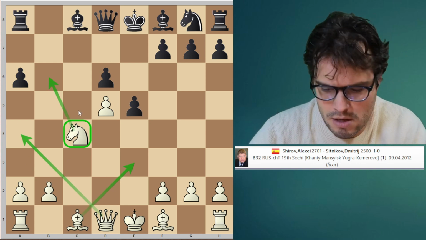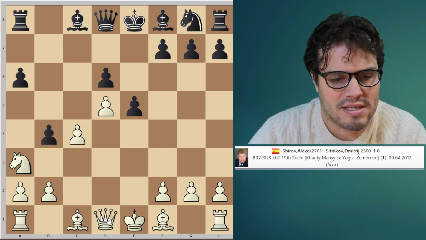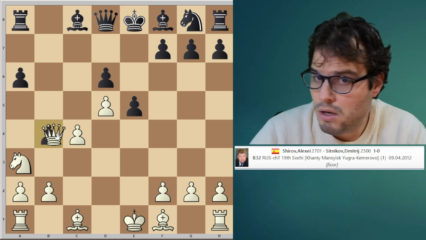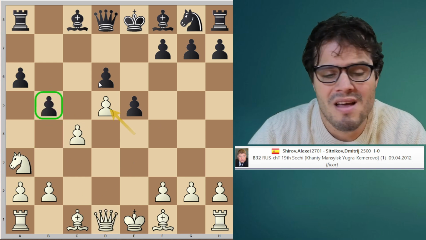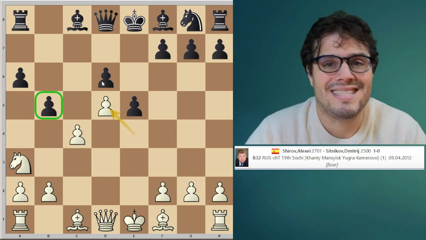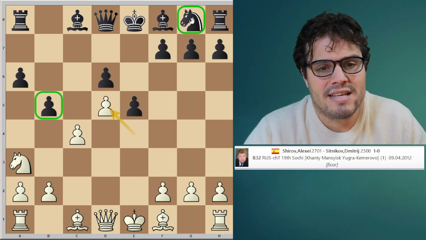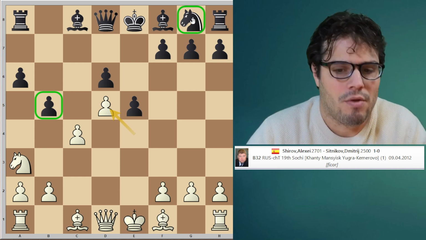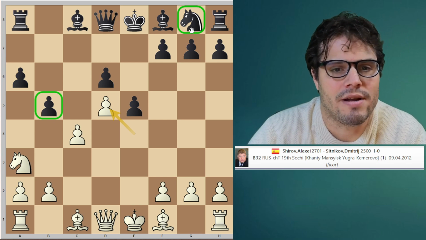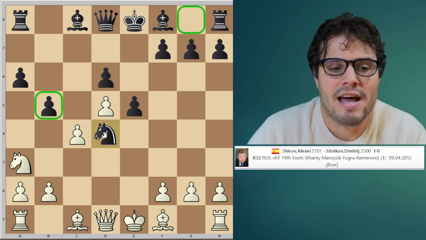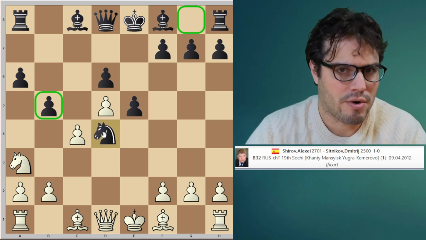Not recommended. You also don't have the move b4 because I can at least get a check, take that pawn. Also not an option for black. Very tough position compared to what we're going to see in the main game that we're looking at today. Now, the main reason is this knight is still sitting on g8. The reason for knight ge7 being better is that this knight is going to end up being on d4. That's a little more aggressive for black.